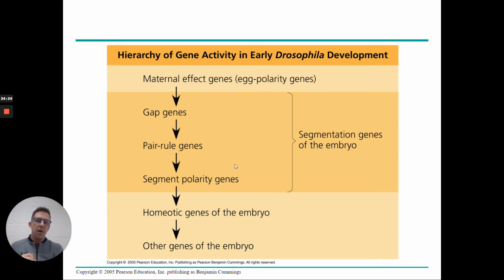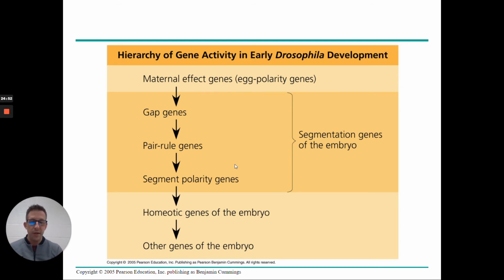The pair rule genes kind of do exactly what they say. They look at each segment of the developing body and say, okay, here in the thorax, we're going to make sure that each segment has 2 legs. Okay, there's 2 legs there. Now there's 2 legs here, and then there's 2 legs here. So everything that should have a pair has a pair. That's what the pair rule genes do.